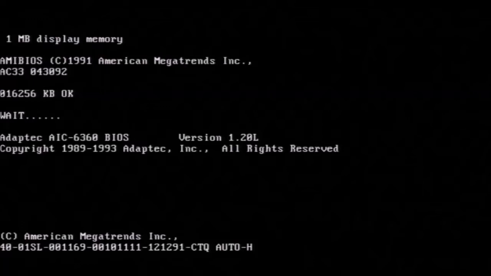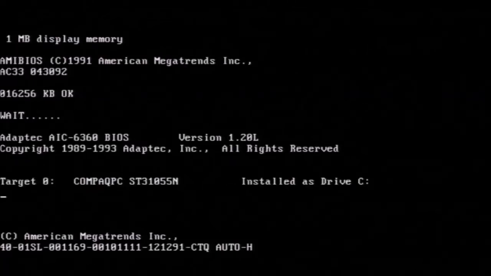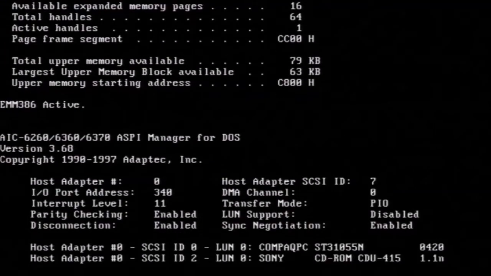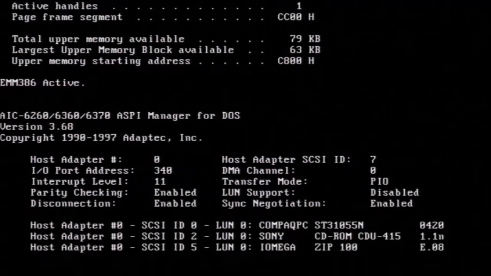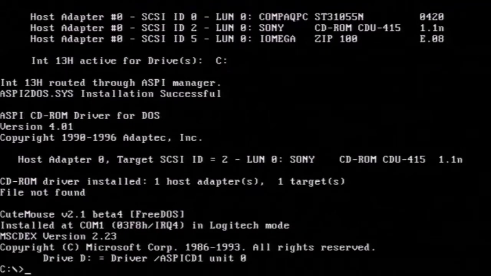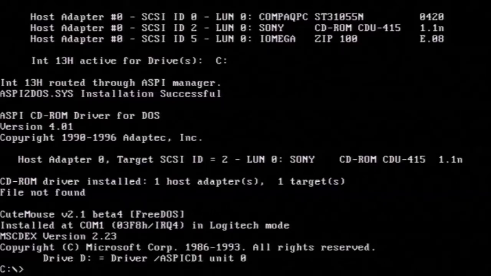16 megabytes, and this is a different controller in this card than the other machine. That was pretty quick. And then you see all that. That is the SCSI Manager driver taking care of everything. You can see the hard drive listed, which you didn't need a driver for, and then you can see the Zip drive and the CD drive at IDs 2 and 5. It didn't have to be 2 and 5. That's just what I set it at.